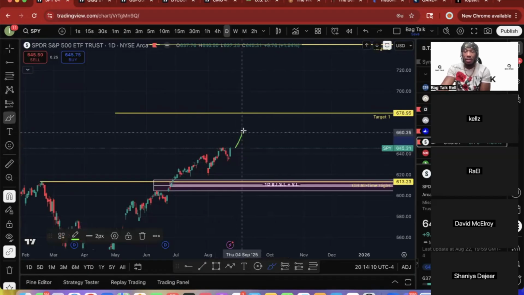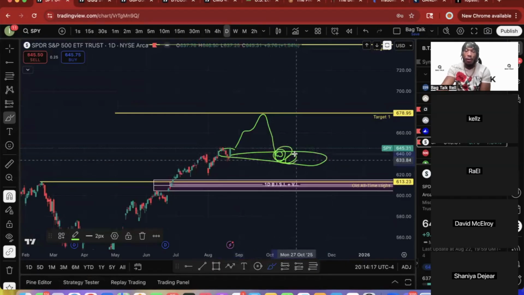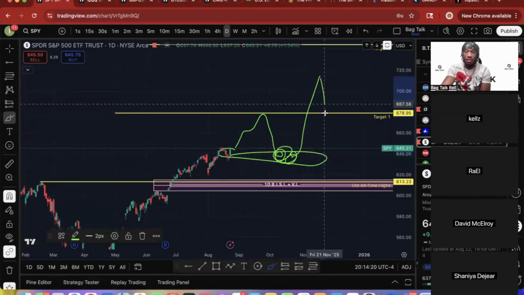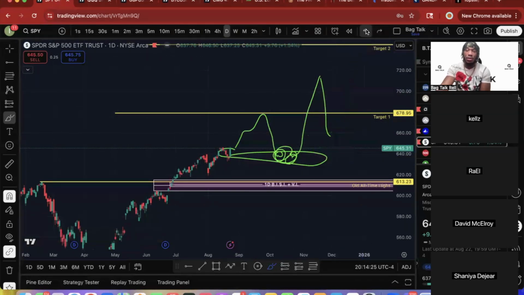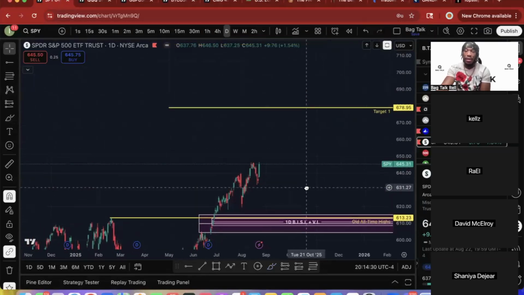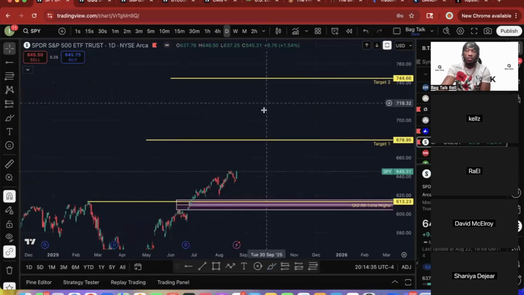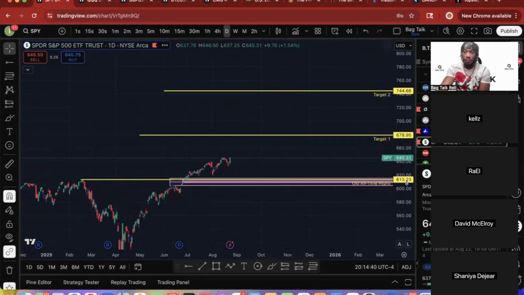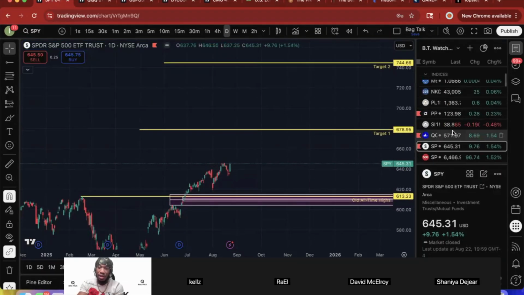You might see price come here and have a nice daily pullback all the way down here. That's possible. I would just trust in discount fair value gaps into these targets, basically. So anytime SPY has nice dips, I would be looking to buy those because I do feel that we are going to remain in a bull market to these targets. Once we get to these targets, there may be a much deeper market correction, but we'll watch for that. And yeah, that's all I really shared.